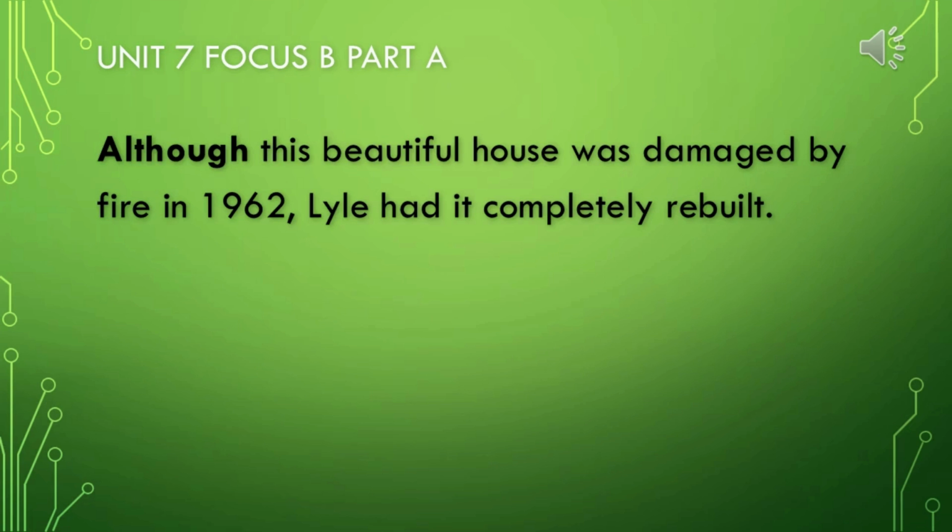Unit 7, Test Tactic A. Unit 7, Focus B, Part A. Although this part of the test, the text you read aloud will include a transition word. Make sure you are familiar with the common intonation pattern for transition words. Listen to the sentence and repeat. Try to imitate the intonation used by the speaker.